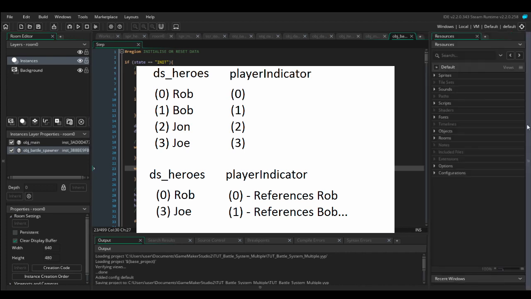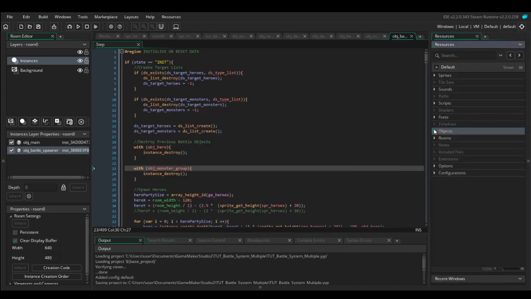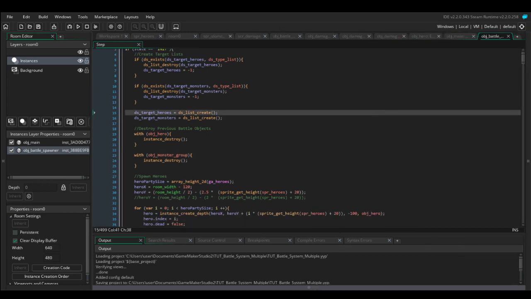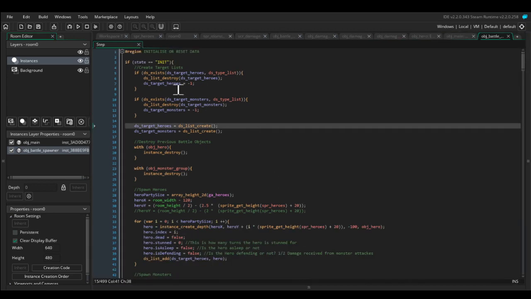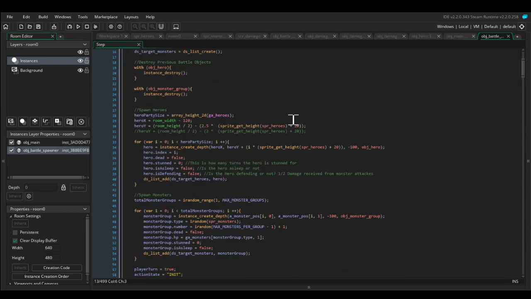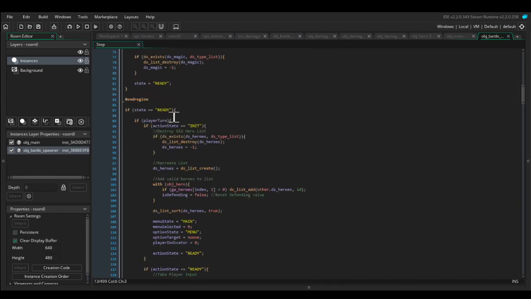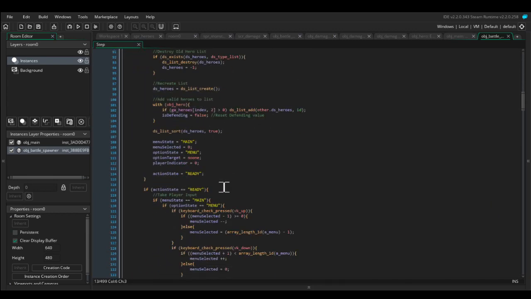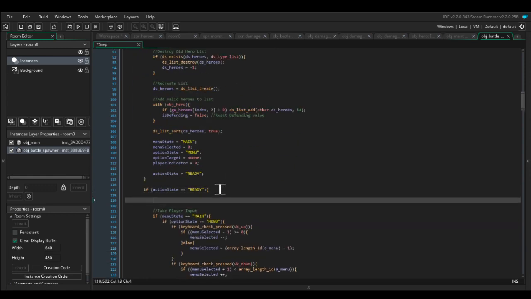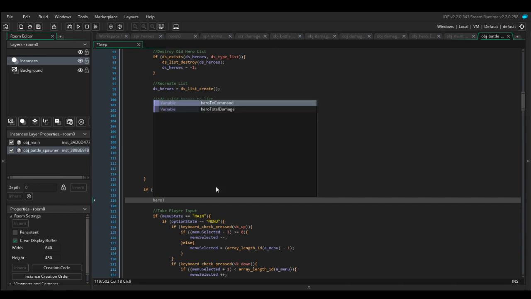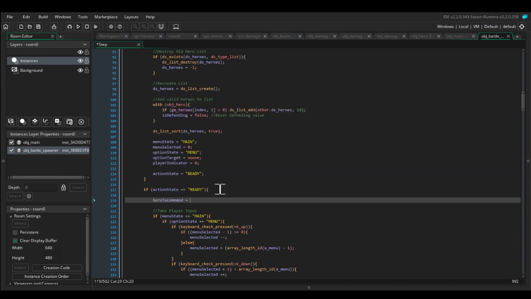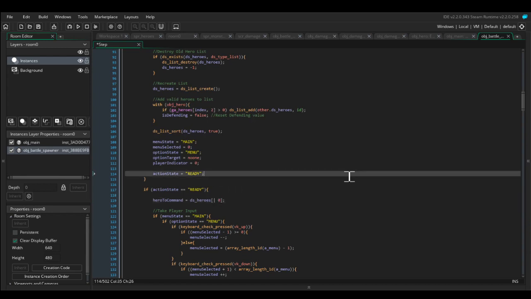So inside our object battle spawner, we're going to go into, let's just minimize this. Actually, no, not yet. We need that open. Inside player turn, if action state equals ready, we're going to say hero to command equals ds heroes 0.